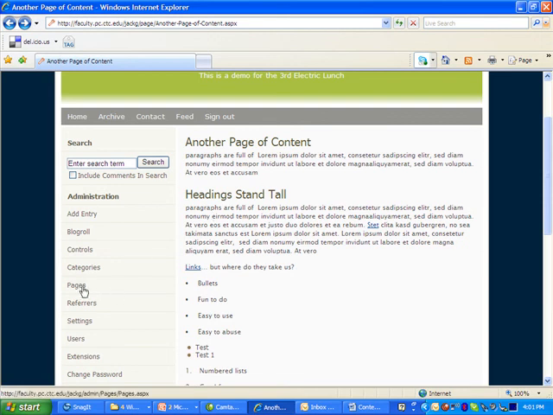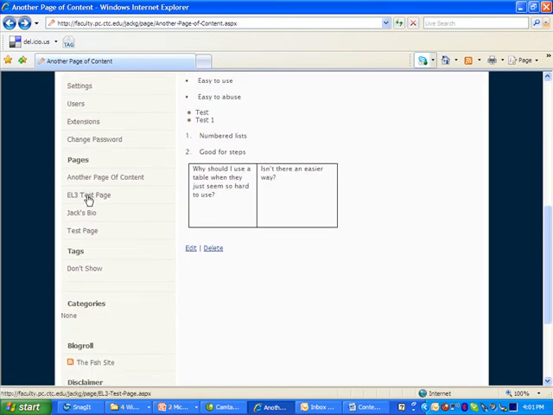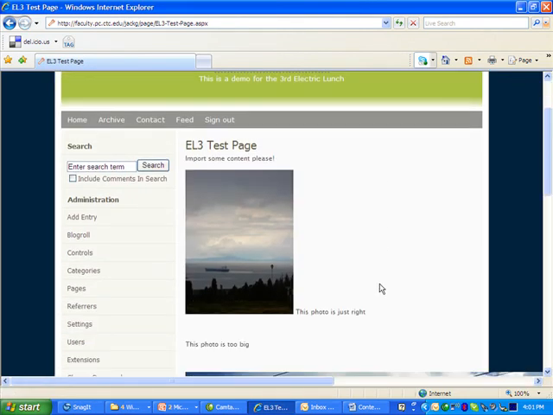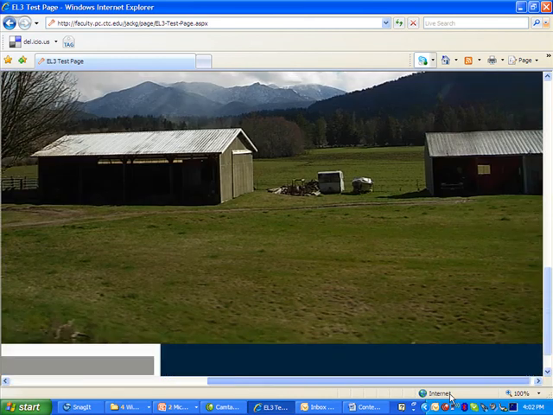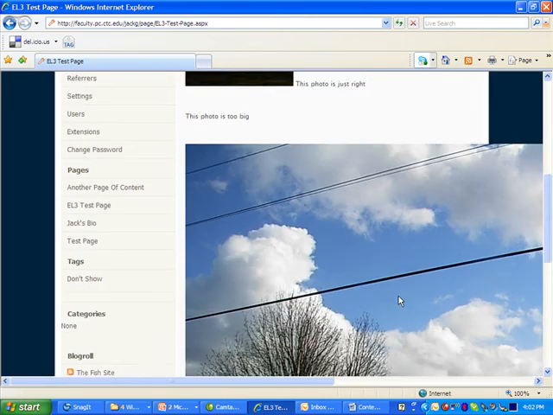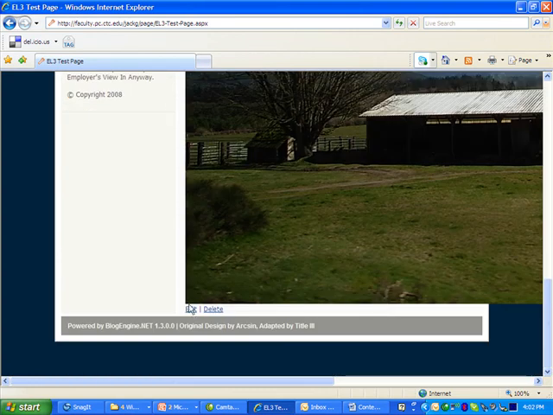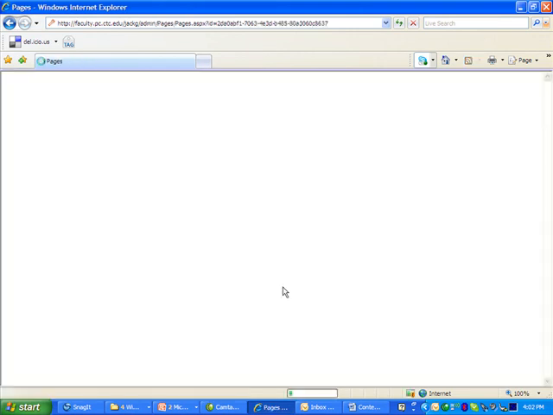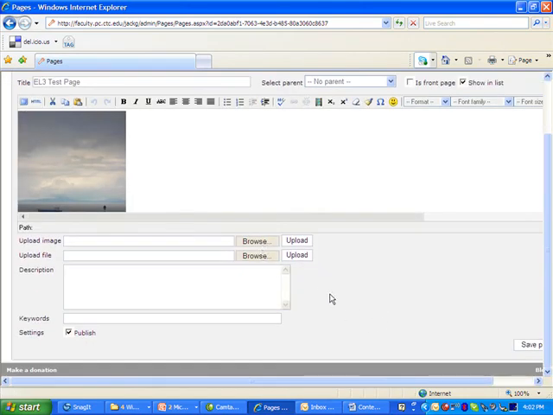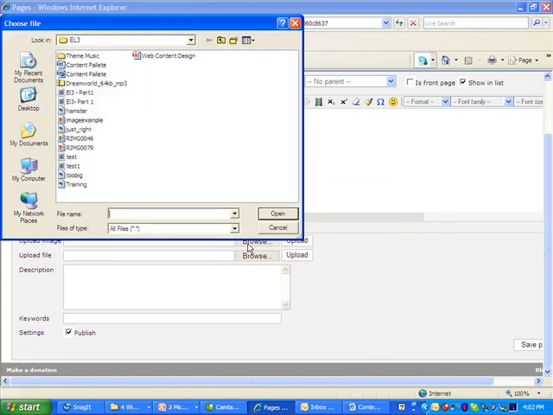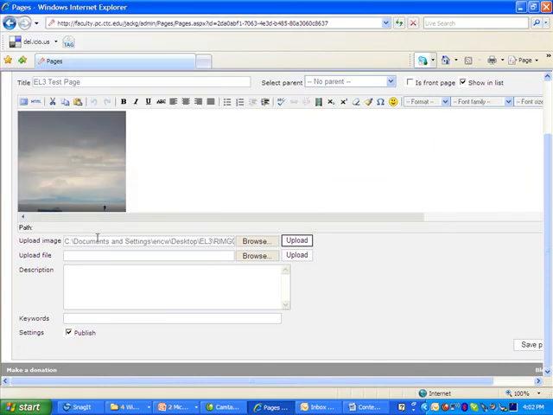Okay, so let's look at a page that has some images, because that's a commonly abused thing, is basically putting in images that don't work for a website. Here's an image that's been appropriately resized. Now down below you see an image that's way too huge. That's just a raw image from my camera that I pasted right in, and it's too big. So I'm going to show you how to first upload an image to your site. This particular content management tool asks me to first browse to the photo, select it, make sure it's in this path here, and then click the upload button.